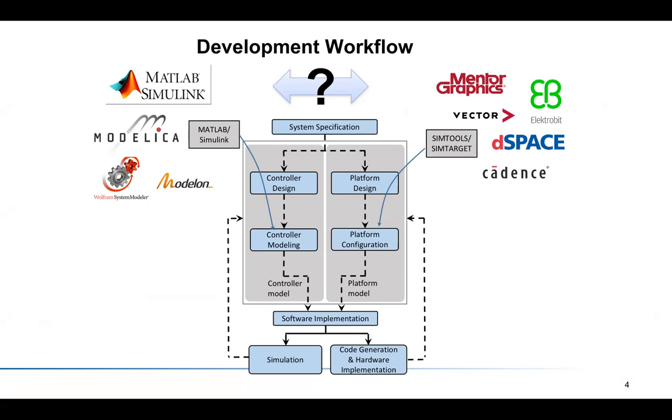While there are lots of tools like MATLAB, Simulink, Modelica, etc., that are used for designing the control algorithms, simulating their behavior, and then ultimately generating code, there are also lots of design tools that are available for designing the hardware platform on which all of this is implemented. And on the right-hand side, we have listed some of these tools. These are, for example, tools from Mentor Graphics or Elektrobit or dSPACE or Cadence.